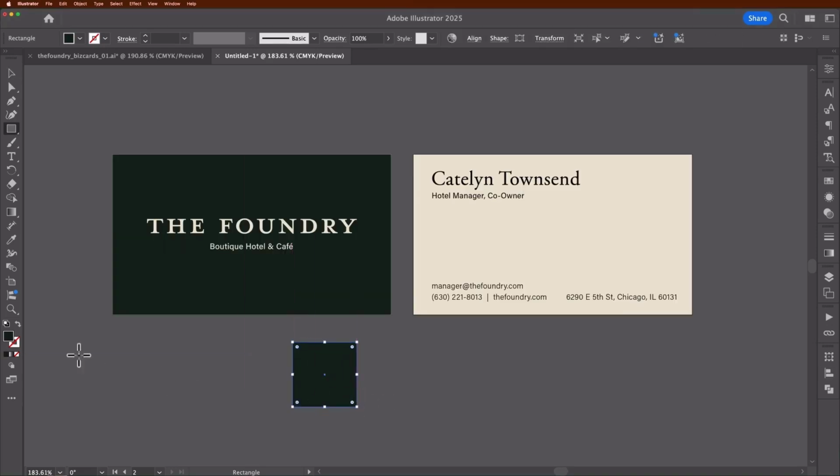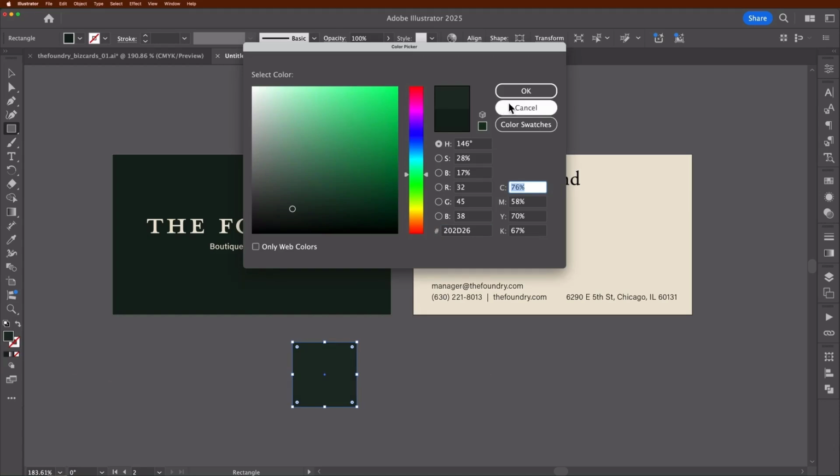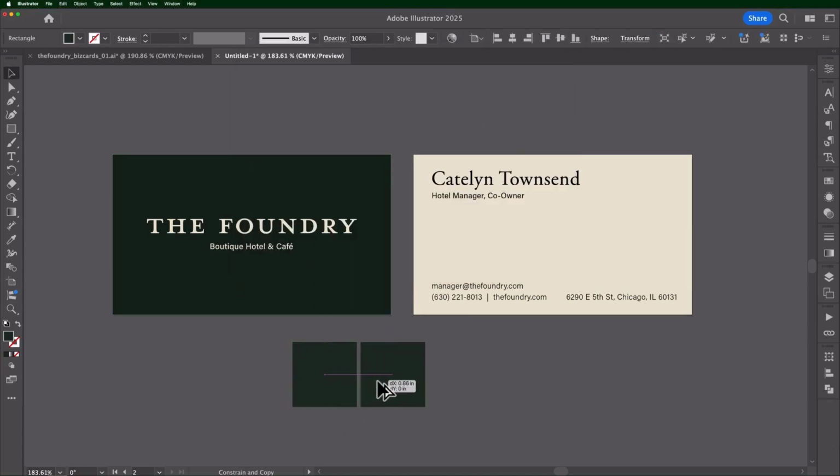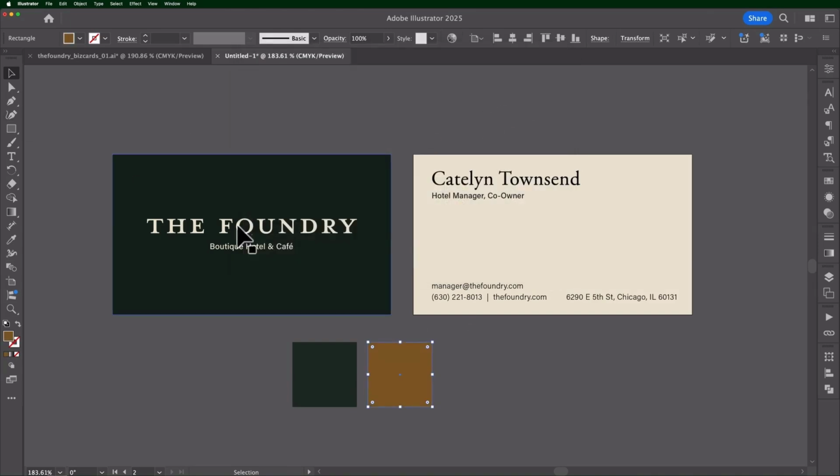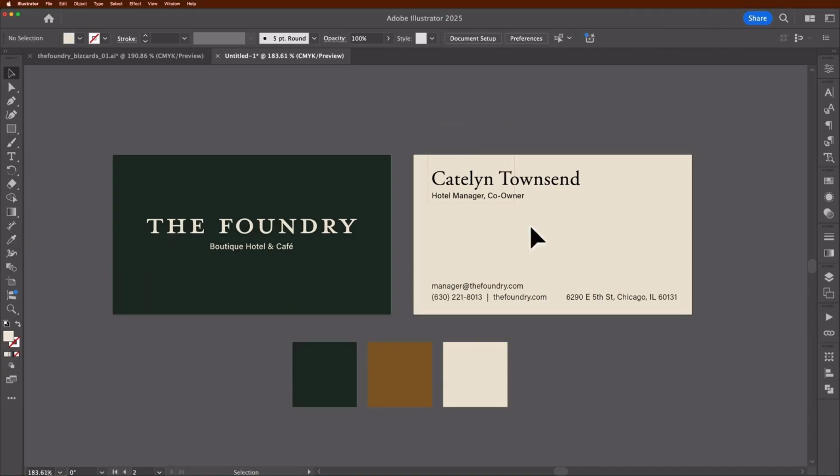To choose a color palette, pick a refined darker color like a navy or evergreen. Then pick an accent color you might see in the space. This hotel has brass finishes, so we'll go with a brown hue. Then a neutral warm off-white. Apply the dark color to the front background and the back text, and apply the off-white to the front logo and the back background. Apply the accent color to any design elements on the back.